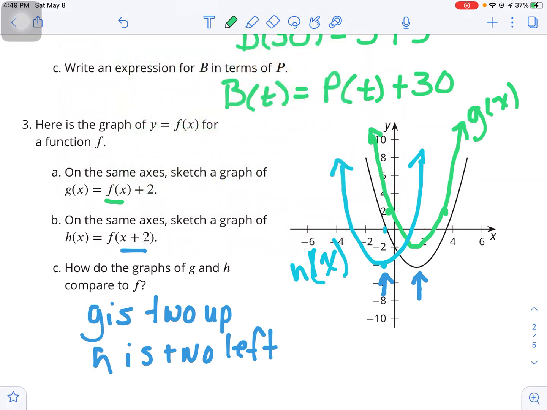And if we're adding 2 to the y coordinate, it's just a vertical translation up or down. So just remember, this is always kind of counterintuitive. Well, it is. You would expect a plus 2 to be shifted 2 units to the right, but it's actually 2 units to the left.